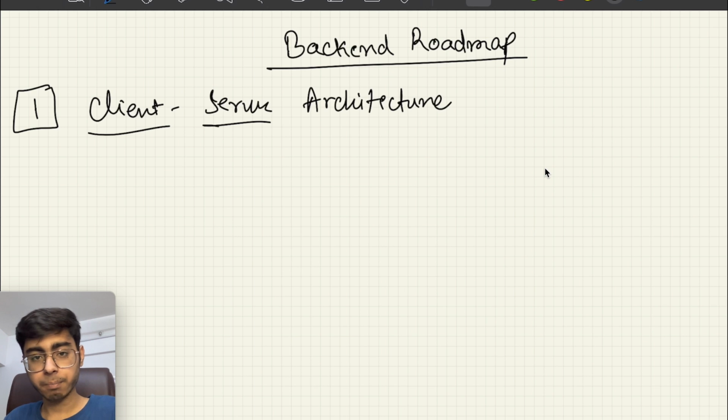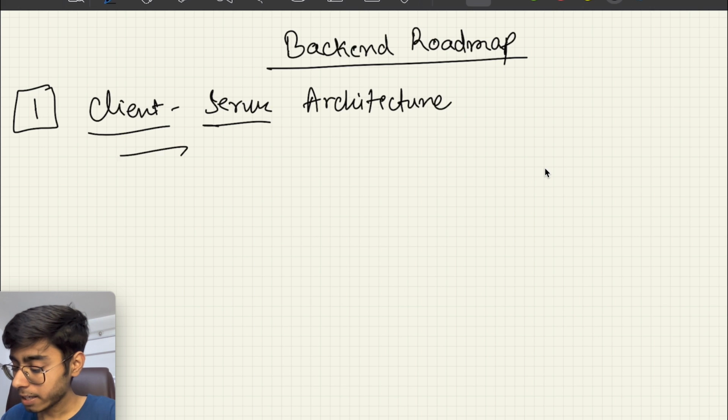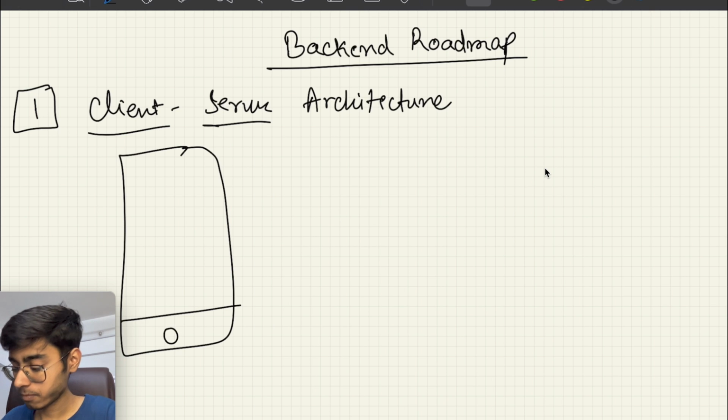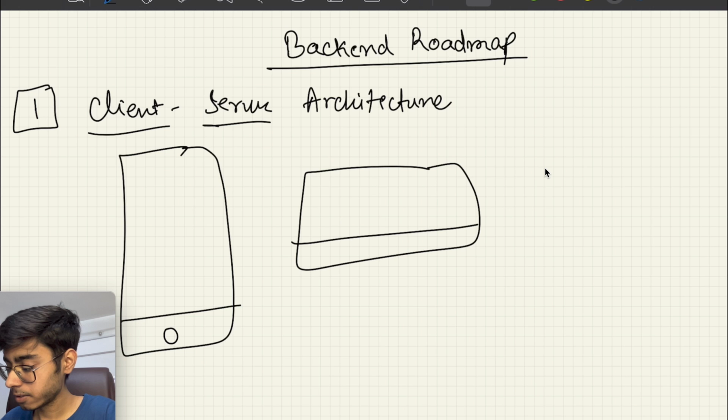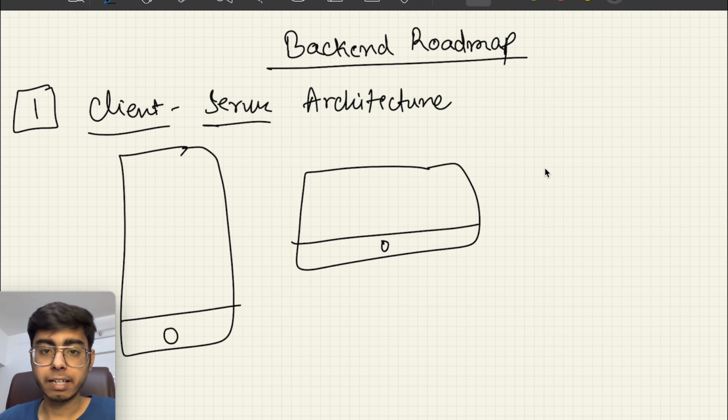So let's take an example, right? In this video I won't just be telling you the steps, but I'm also going to give you an overview of what is backend, or how to perceive backend. So let's say client is basically the thing or the layer or the interface that users can see, that users can interact with. So I can say that your mobile app, your web app are your clients, right?